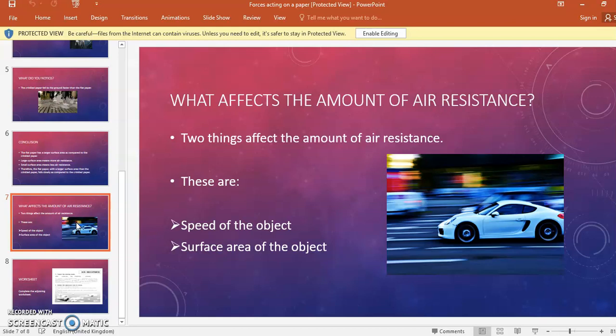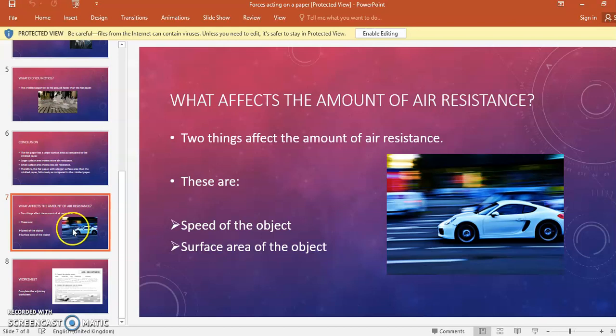And what piece of equipment will you use to measure the time taken? So you can use your watch, you can use the stopwatch, you can use the timer. It is up to you. Okay. And the last question is, what two things affect the amount of air resistance the most? In this you are going to write the same answer, the speed of the object and the surface area of the object.